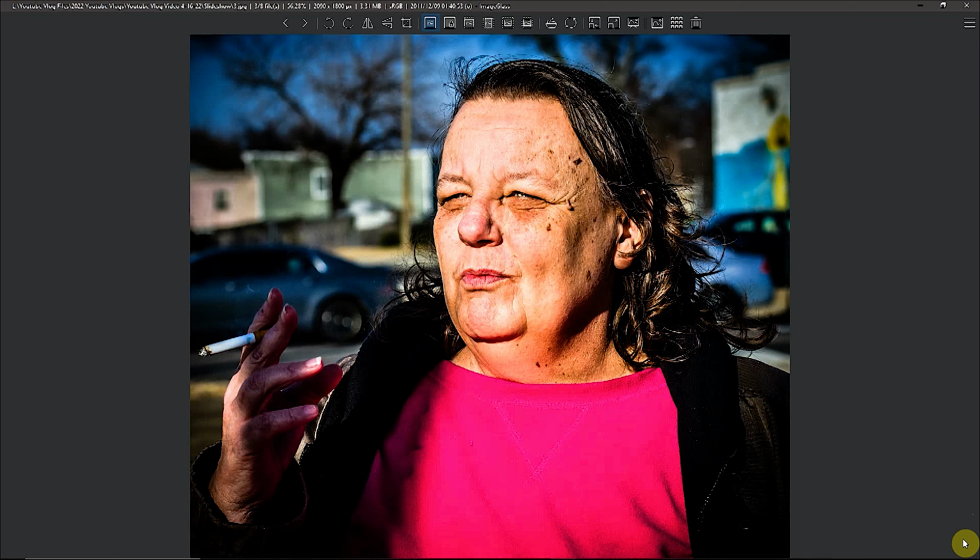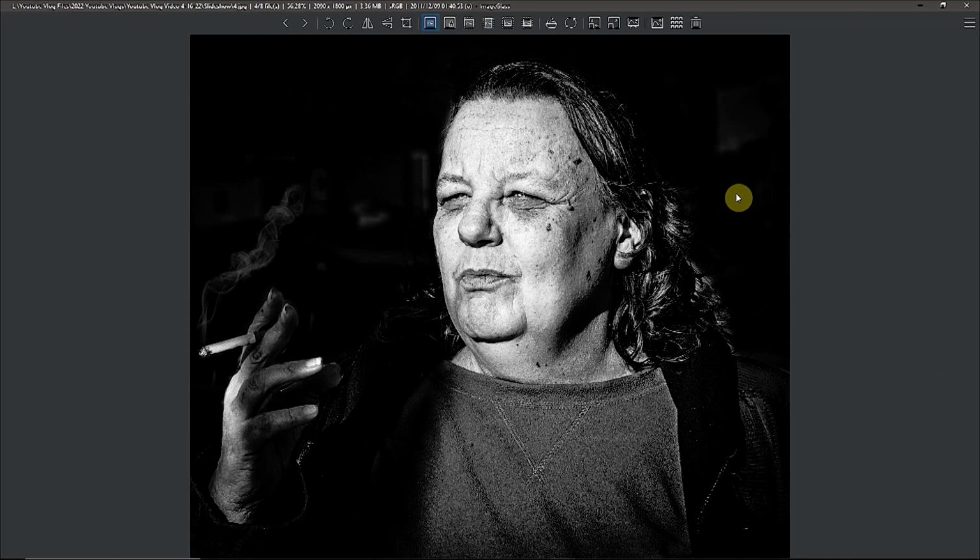And as you can see, I decided not to completely darken the background. I left just a little bit of detail of the background here. Images like this, you have to kind of play them by ear, and pretty much process them the way that you're happy. There's no right or wrong way to process anything. It's just a matter of doing it to the point that you're satisfied with it. And as you can see, I was able to bring back the cigarette smoke that was elusive in the color image.